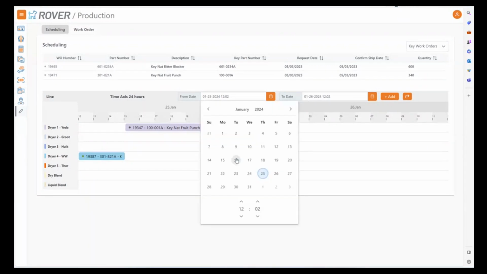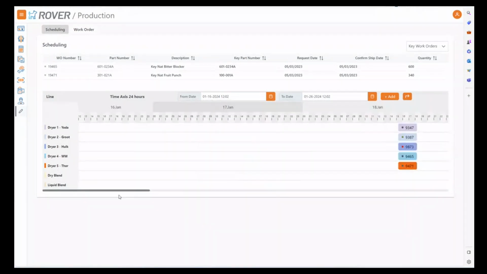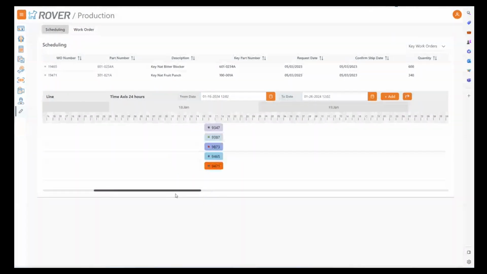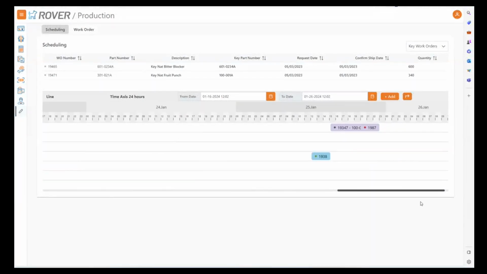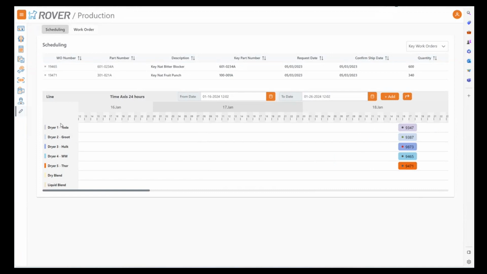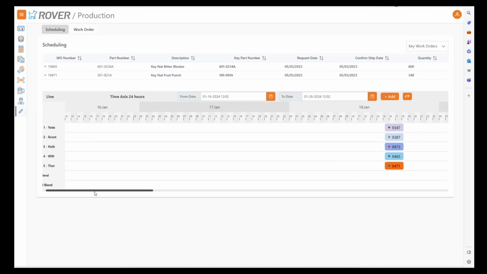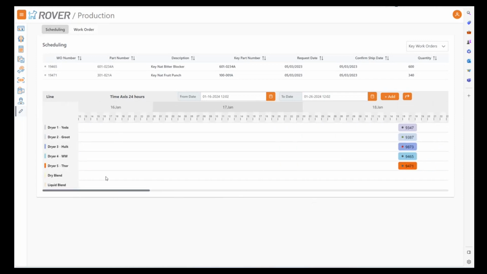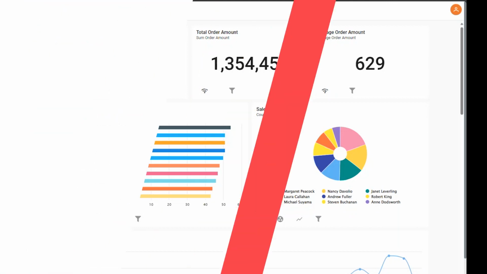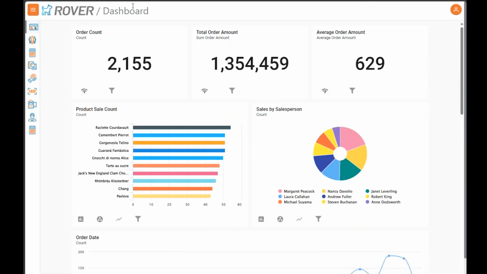One further piece, as you expand the view out, it has a scrolling capability so that you can view a longer period of time. We have a fix in place to lock the labels of the work centers. So in the future, as you scroll, those will stay fixed, so you'll have visibility to that. So that's coming shortly. I think that's about it for the moment. And it was designed based on the wireframes.